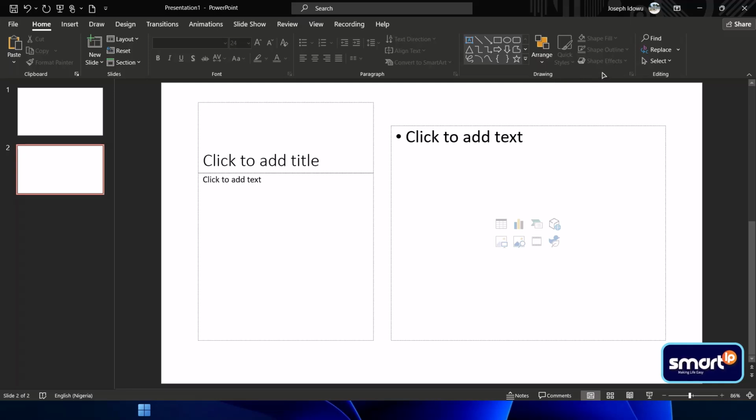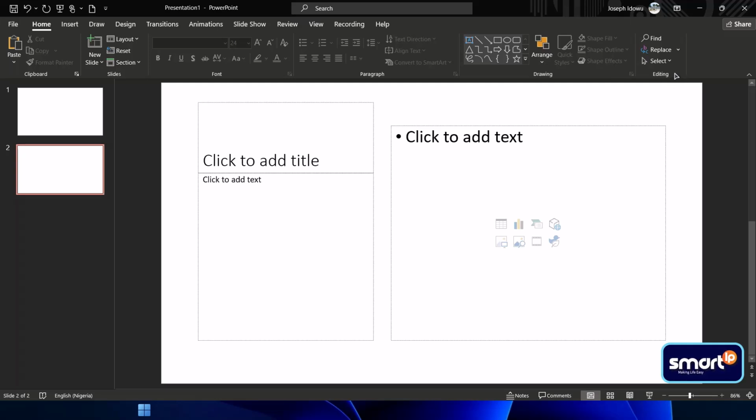We can also add some style, like some quick styles, and we can change the color of our fill. Like if you've drawn a shape and you want to change the color of the shape, you can do that by changing the shape fill, or you can change the shape outline, and you can also add some effects to it. Okay, great job.